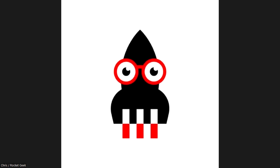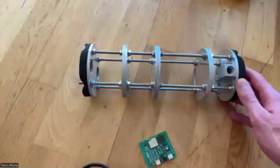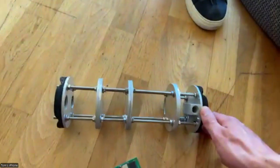Are you guys using the same battery for everything? Yes. Well, no, sorry. The same type of battery.